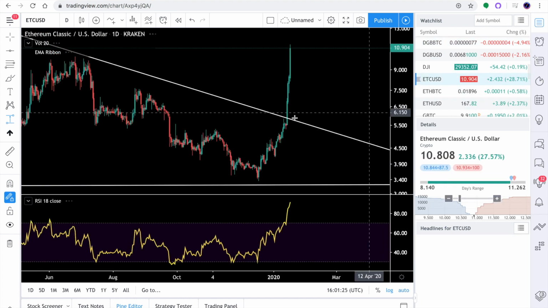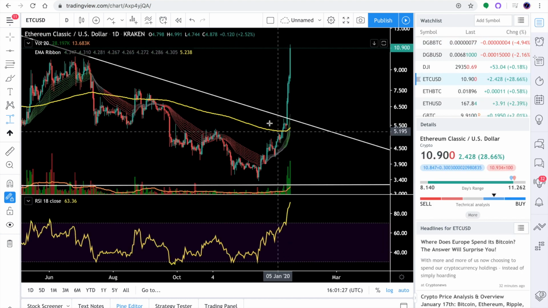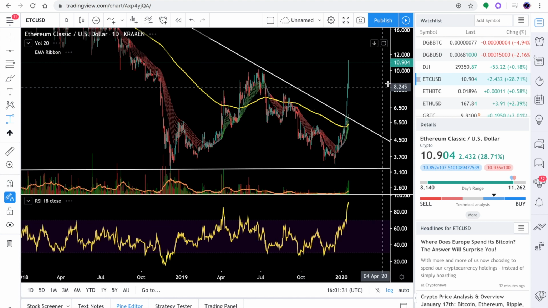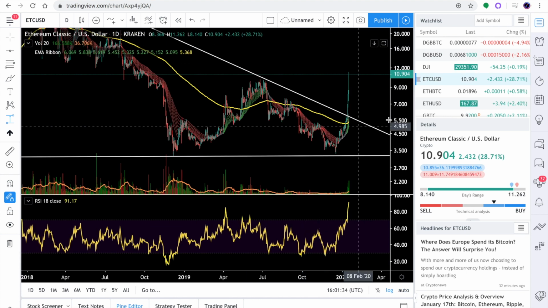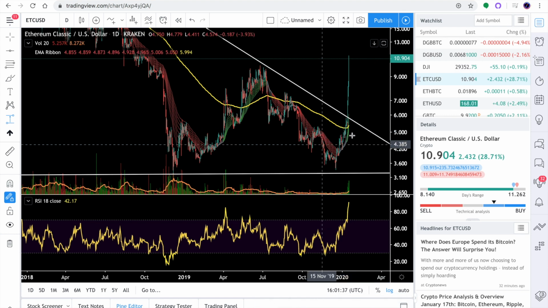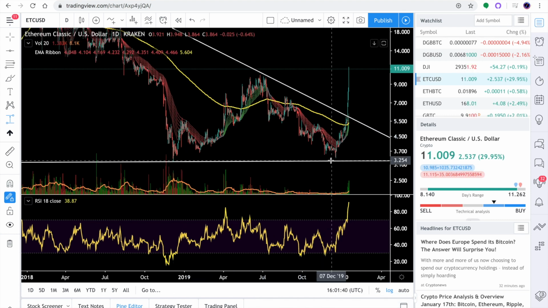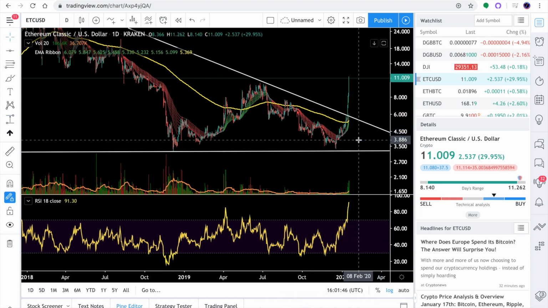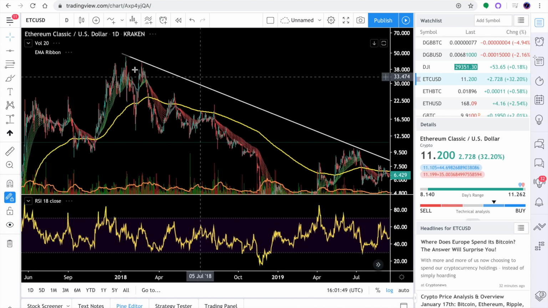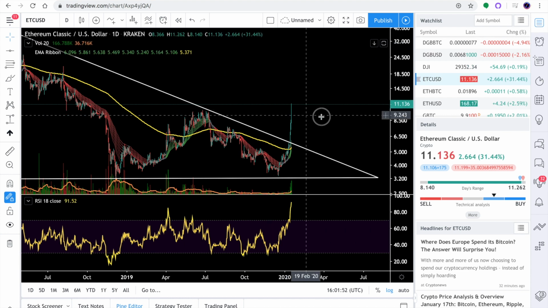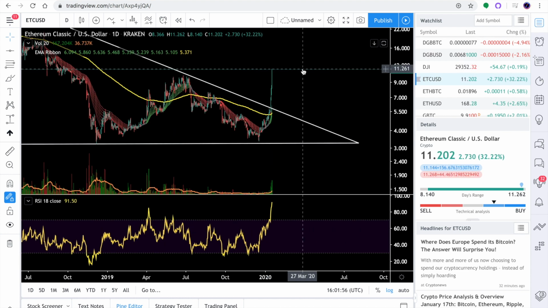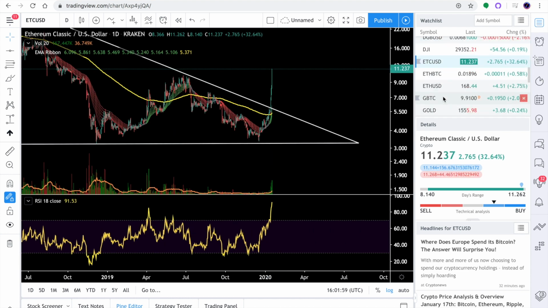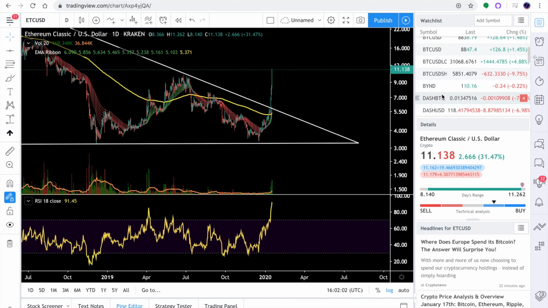So there's a lot of things that have overextended from the 200-day, like ETC. That broke this very, very long diagonal downtrend resistance. It broke the 200-day EMA. We pretty much double bottomed there for the most part, so we had some good price action off the bottom there, which was nice. This downtrend was all the way back from January of '18, so that's a two-year downtrend resistance that was broken on ETC. Let's see what else. I saw Dash.